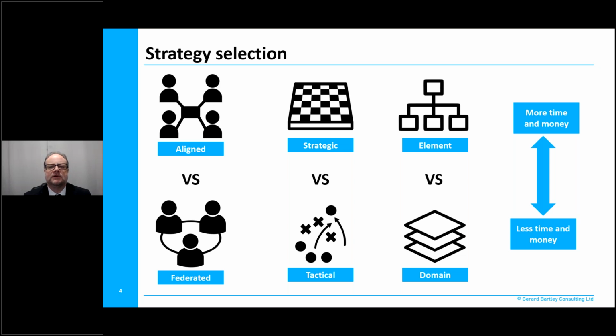Federated governance is where you have a loose alliance of governance models for all the different bits of your business, be they geographic regions or different operating companies, which are discrete but have common threads. In effect, each region, each opco, etc., has their own governance model, but there is sufficient commonality to allow them to work together.